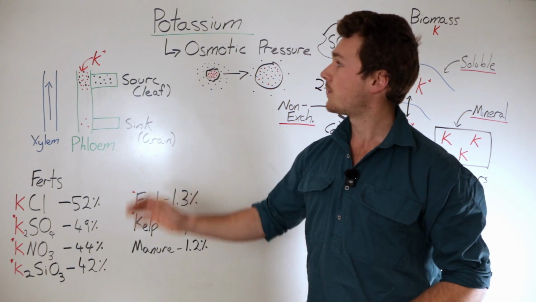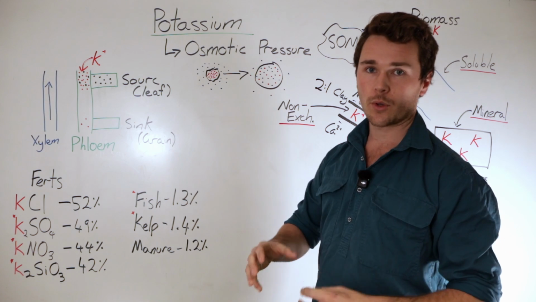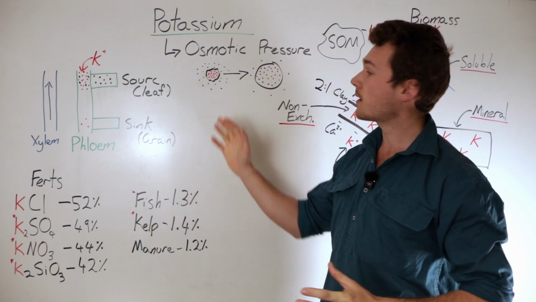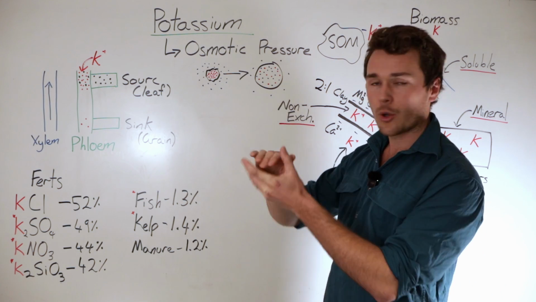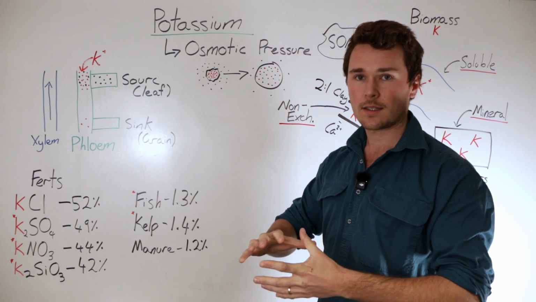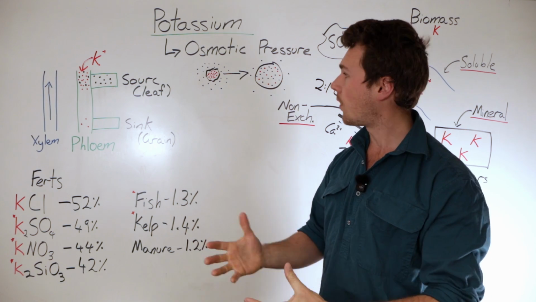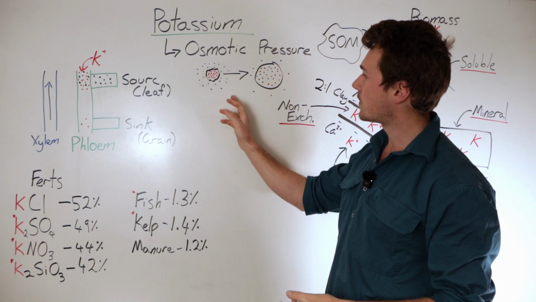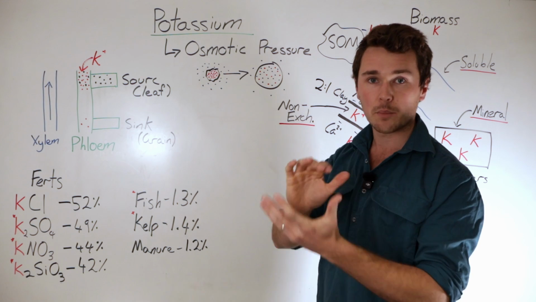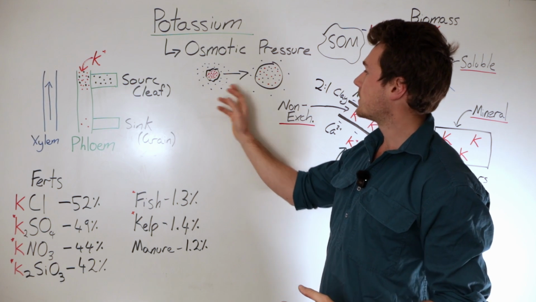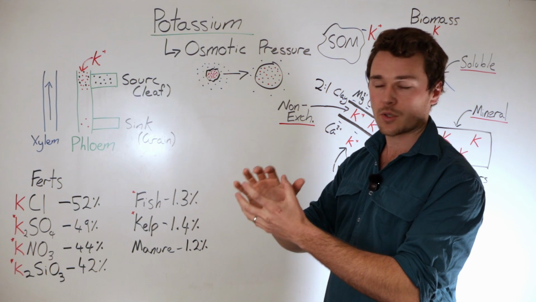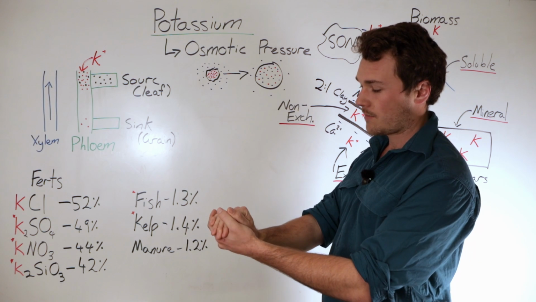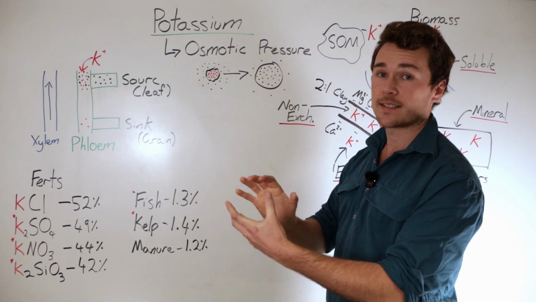Now, the main reason for that is potassium is required in what's called osmotic pressure. Now, this is the water pressure within the cell. So if you think of the cell like this, potassium is loaded into the cell and it increases, think of it almost like the saltiness of the cell. Now the plant wants to balance out that saltiness with the outside of the cell, and so water will be driven into the cell to balance that out. That causes the cell to increase the pressure within, so inflating that cell. Now that's called cell turgor, which is simply how inflated that cell is.